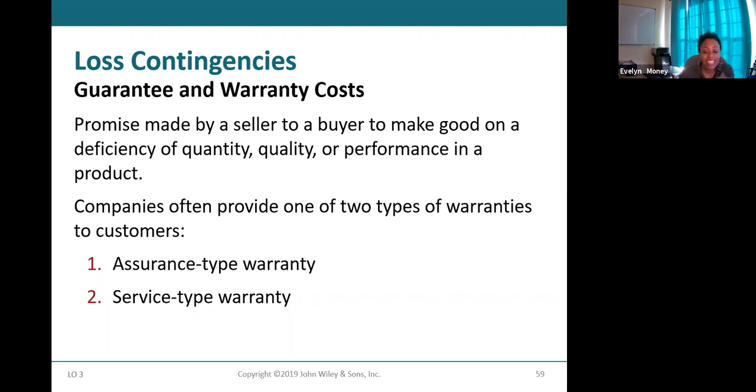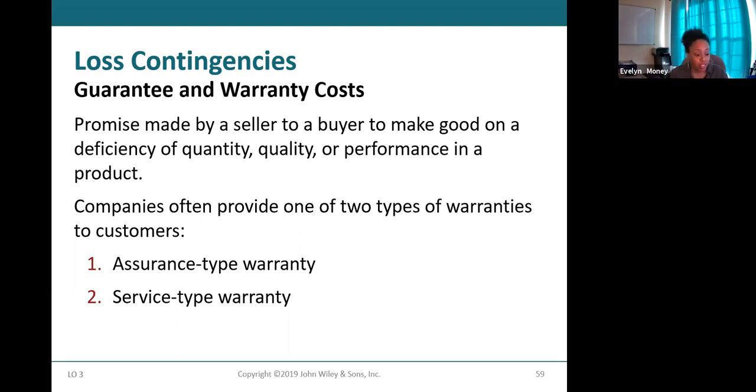The service type warranty is an extended warranty that a lot of times doesn't even start until the assurance warranty wears off. In some situations, it may start at the same time, but these are our extended 2 to 3 year warranties. You buy, I don't know, an Xbox from Best Buy, and they'll give you the option when you're trying to purchase it online to purchase a warranty, whether it's $59.99 or $79.99. That is the service type warranty.